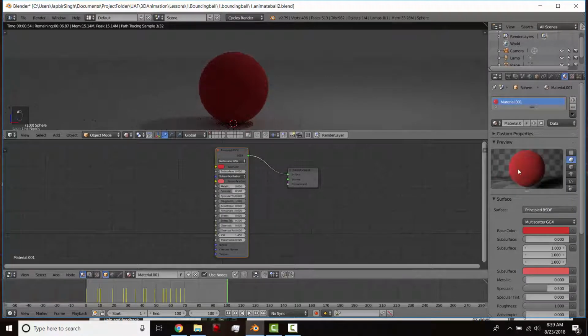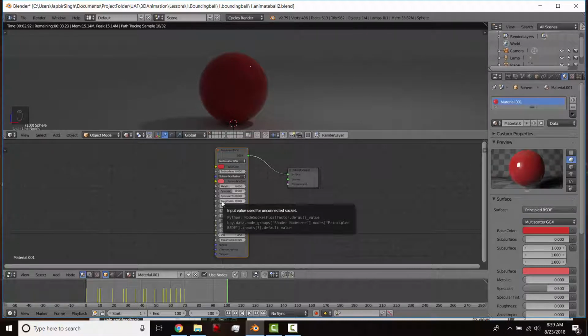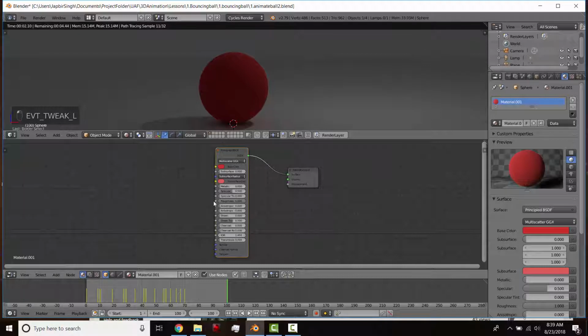You pump it up to 1, it's so rough, it's like a diffuse. But 0 to 1, if you drag that slider, it could also be visualized as black to white. So if we were to plug an image texture into this little socket right here that had varying black and white, it'll give it some more interesting variation.